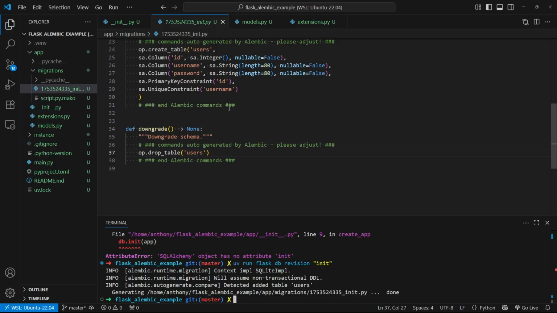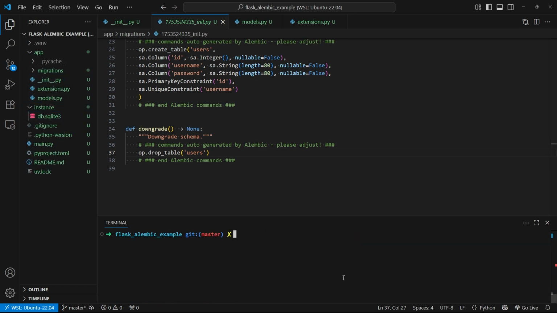In addition to generating this, because my SQLite database didn't already exist before, it should exist now. I have this instance directory, which is the standard place where SQLite databases get put in a Flask app. I'll open up the database file and type .tables here. I have one table already, called alembic_version. The idea behind this table is that it keeps track of the migration version you're on. Right now it's empty because I haven't performed the first migration, but as I perform migrations, this table will be populated with data.